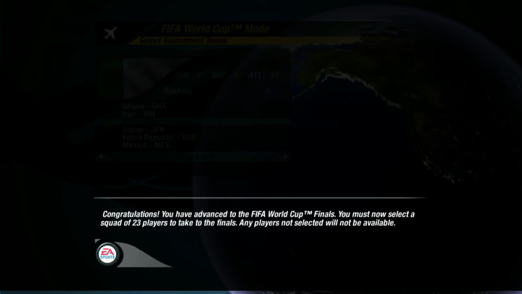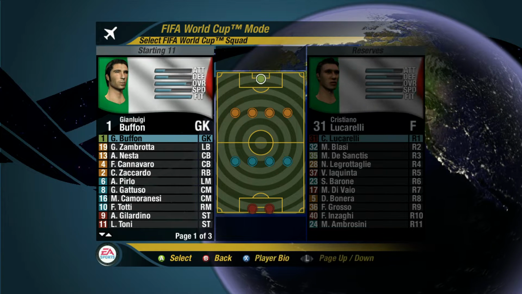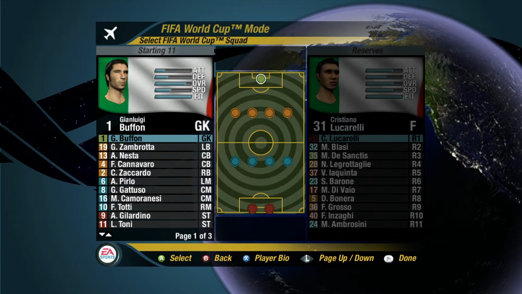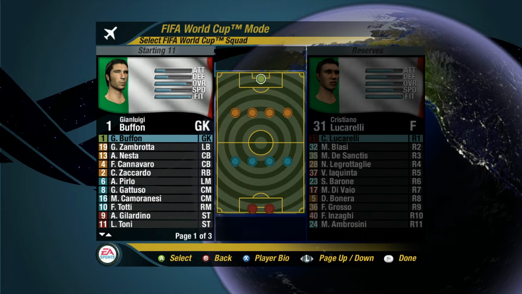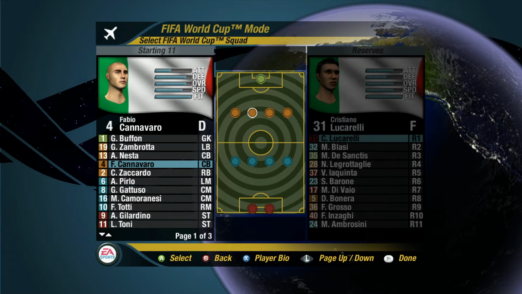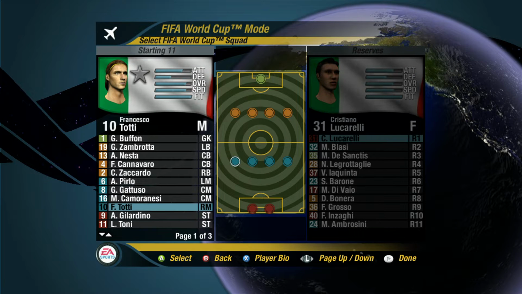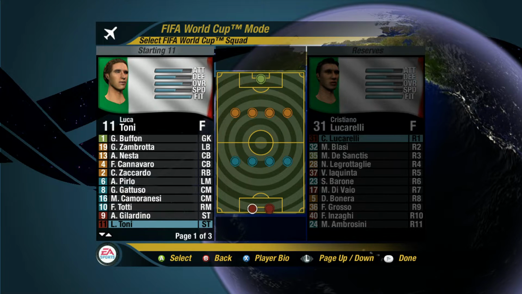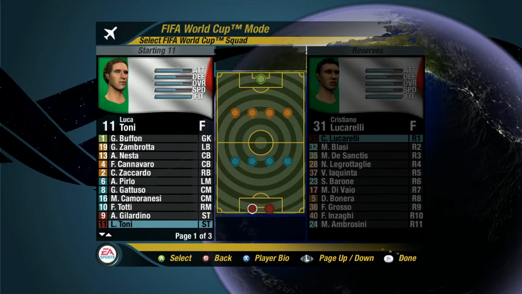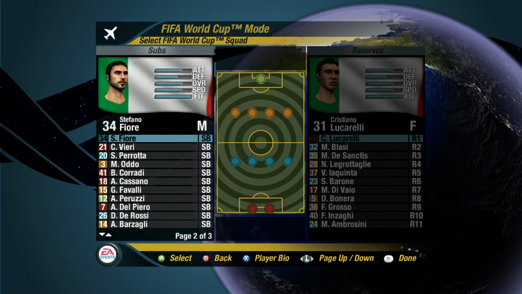So we select them here, and we get to now play around with the squad. Obviously this was the first team squad, and I can see the reserves on the right hand side. I'm seeing a few names that I can recognise, but not too many. But the first team here, you've got Buffon, Zambrotta, Nesta, Cannavaro, Pirlo, Gattuso, Camoranesi, Totti, Gilardino, Luca Toni. Crazy amount of talent on that first team squad, and you can see why they won the World Cup. But we're here to look at the substitutes and the reserves.